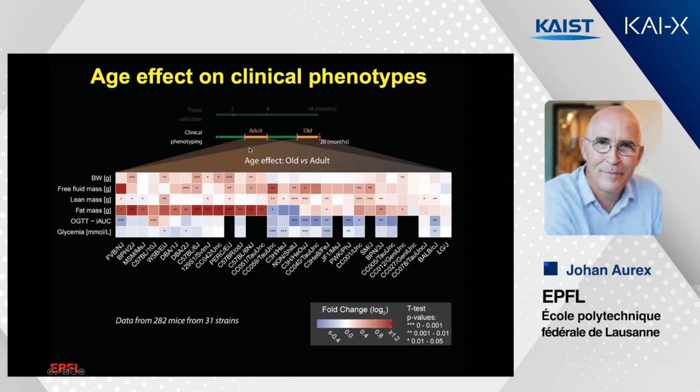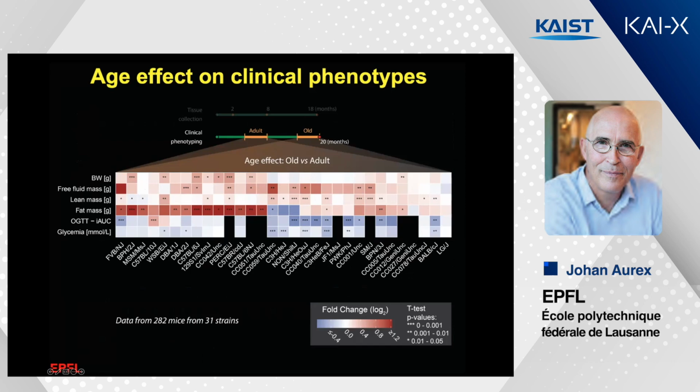I would also like to point out a few very important differences between mice and humans. Here you see a certain number of mice which become fat. This is the difference: fat mass increases if it's red. You have other mice which don't become fat, but actually become more lean. The lean mass increases when they age.